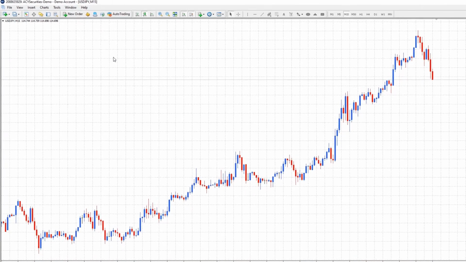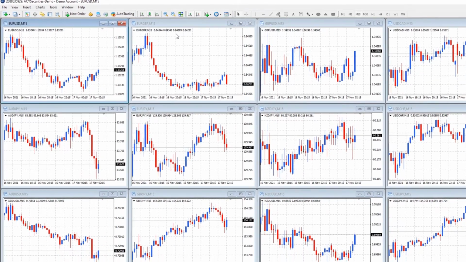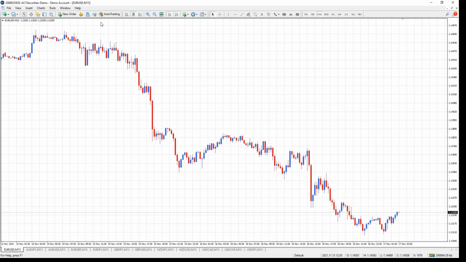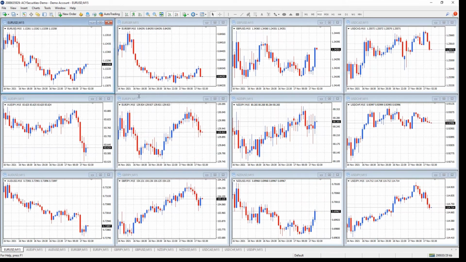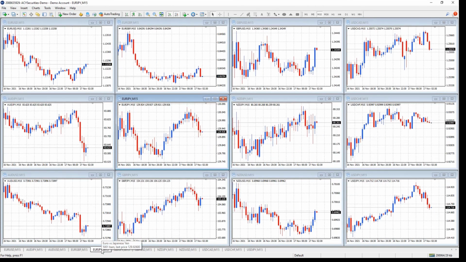If I want to put those charts into small view, come up to the top, left click on arrange windows as non-overlapping tiles, and then you'll get the charts into small view. To maximize, you can just come up to the maximize button of a chart, left click, that brings it up full chart, or just go back to small view again. You can come to any chart tab along the bottom, double left click on it, that will bring it up full screen, double left click again, you're back down to the small screen.